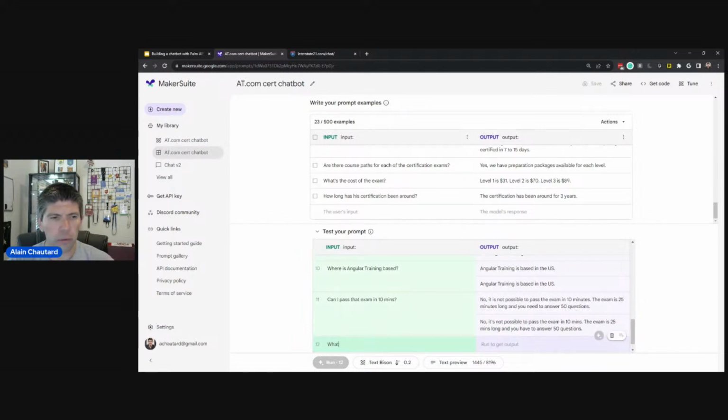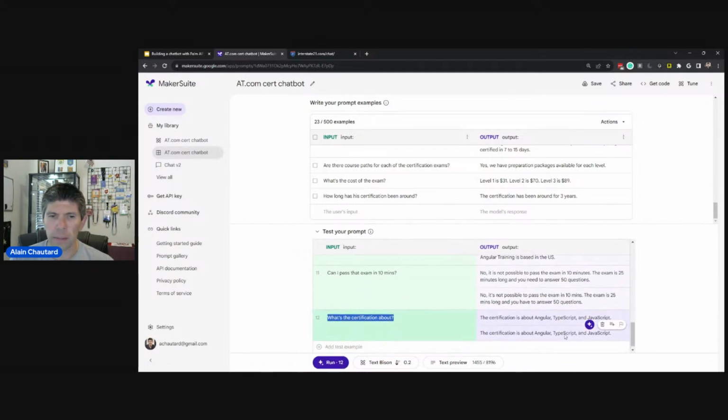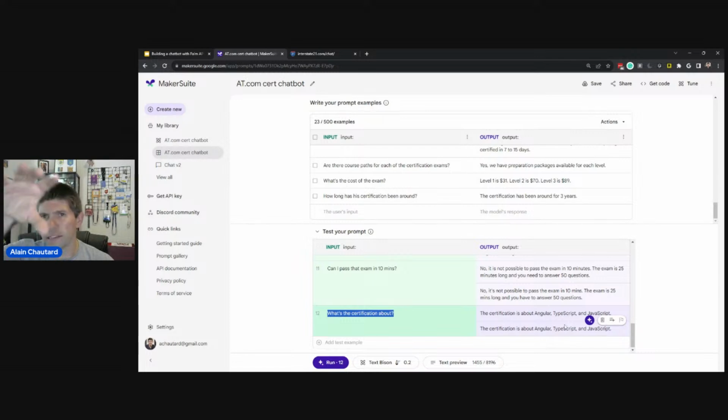So for example, if I type, what's the certification about, which is something people would typically ask in that chat. So what's the certification about? And I can click on that generate response. And now the AI is working on it, using my 23 examples up here, and is creating that answer.